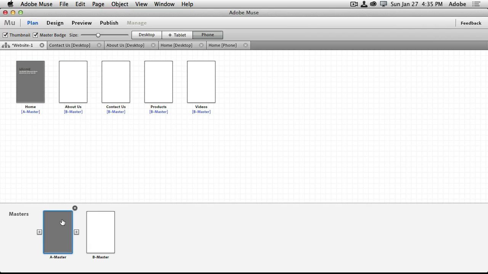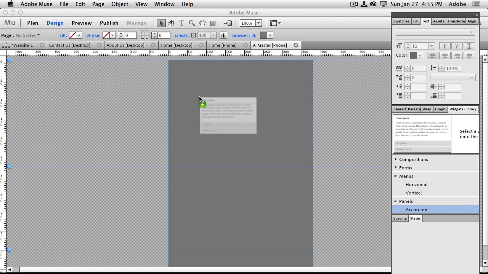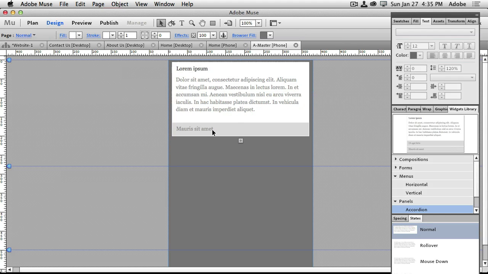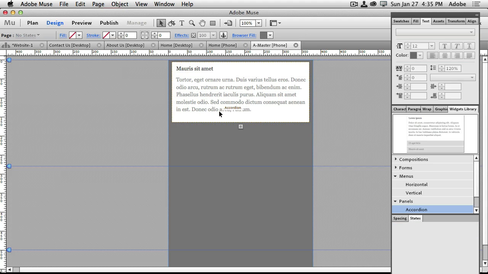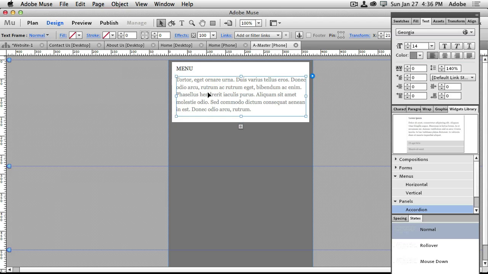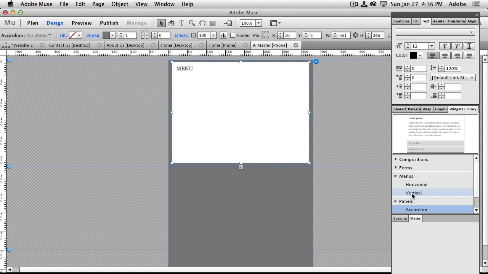So let's go to the master page. He combined two things, like you told me to do with the accordion and the slideshow. He did it with this. I'm going to bring down the header for a moment, and I'm going to go to the panels and put an accordion in. But I only need this accordion to have one panel. So I'm going to get rid of this and get rid of this, so I only have the one. And I'm going to call this menu. And I'm going to get rid of this content in it. And what I'm going to put in this one panel accordion is a vertical menu.